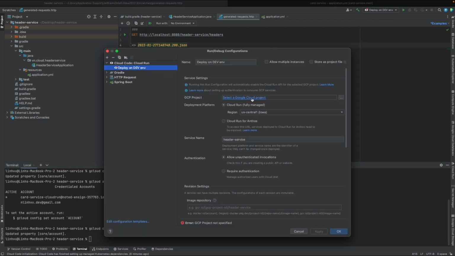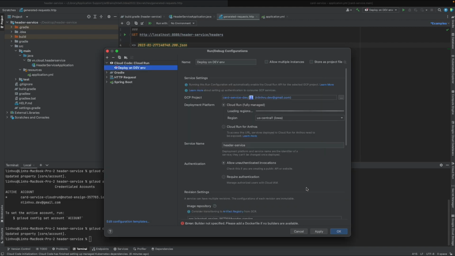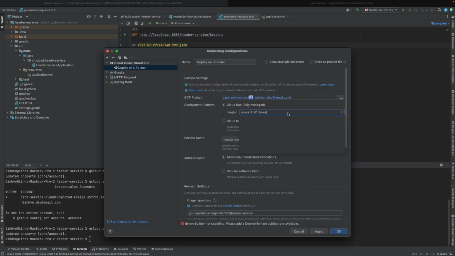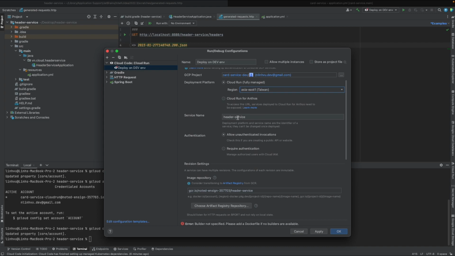Here we have the project. Okay, now it automatically fills in this field by project, and this is our car service project, so I'll stick with it. I'll stick with Asia-East1 Taiwan, service name header service.